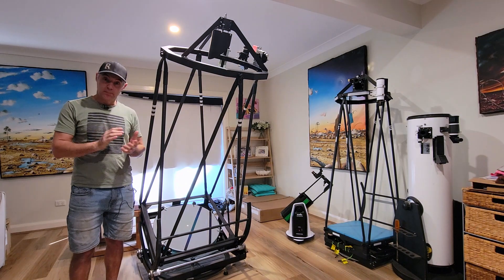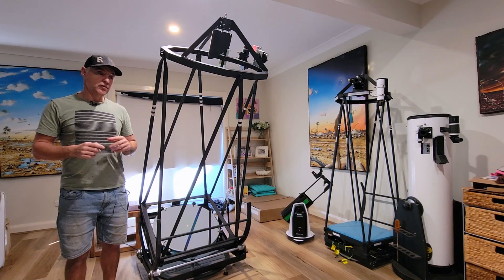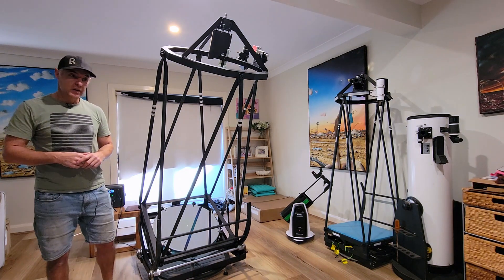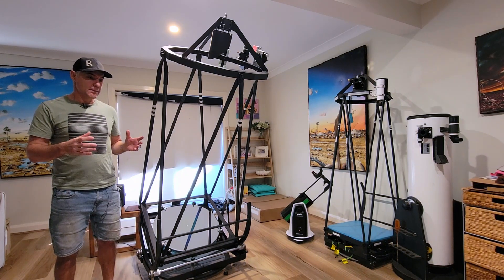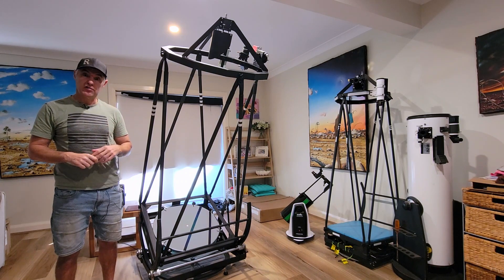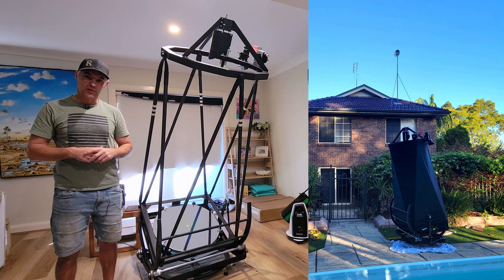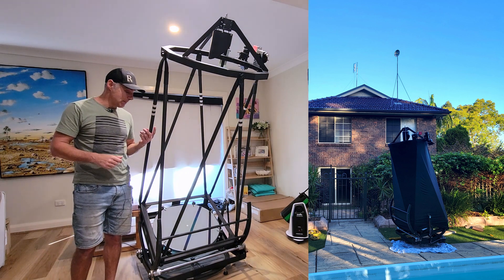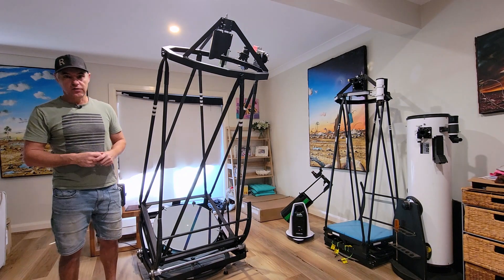I thought it could be power supplies — did I have the right one, what could I do? I spoke to Tong at Hubble Optics, he's very helpful, he put me onto a different power supply which is the one running now. I put that on and there was no real change. Then due to circumstances where I needed to be in the backyard to image, I thought bugger it — I just set up on the concrete where I originally set up three or four weeks after I got the scope. I set up at the edge of the pool, and I never remembered seeing that resonance on the screen even at those extra long focal lengths. So we worked out it was the deck.